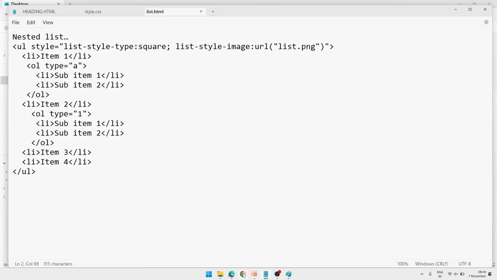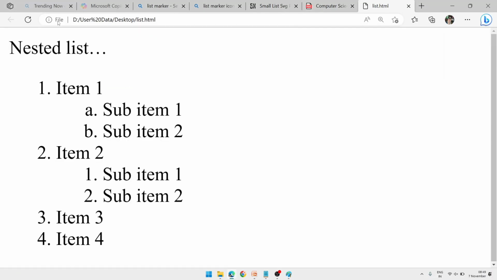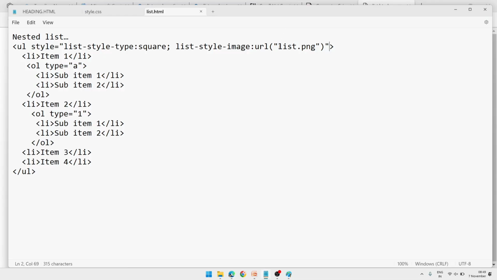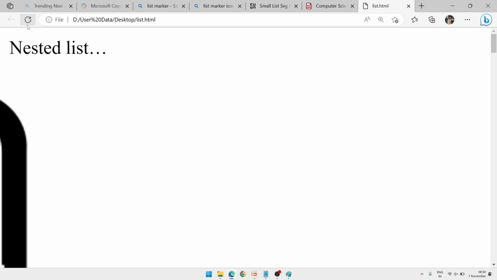Now save, and we will go back to the browser output window, and here we will reload the page. Nothing appears. Here what happens is, we have already added the attribute values, meaning property and values within double inverted commas. Again, if we use double inverted commas, it might not work. That's why we didn't get the output.